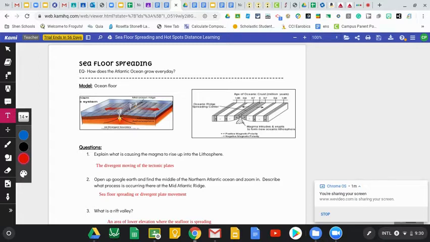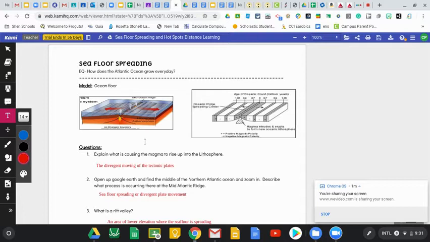So two vocabulary words you're going to hear me say a lot: rift and ridge, and rift valley. A rift is the process of the ocean floor ripping open. A rift valley is a noun. A valley is a low area of elevation. The valley is actually where the ripping is occurring, and the ridge is an area of higher elevation right next to the valley where the magma is solidifying on top and on top and on top, and then eventually flowing over and pushing the ocean floor out.